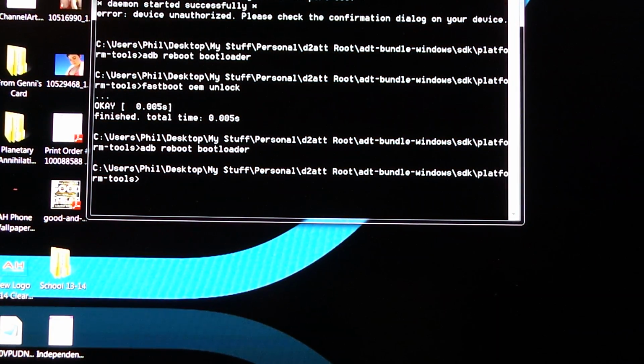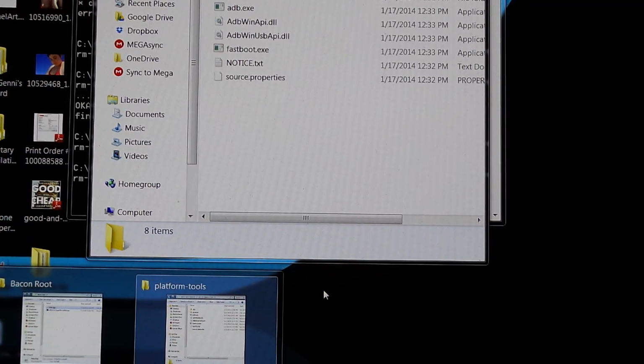Next, we will have to flash the custom recovery file. Recheck the steps right there.